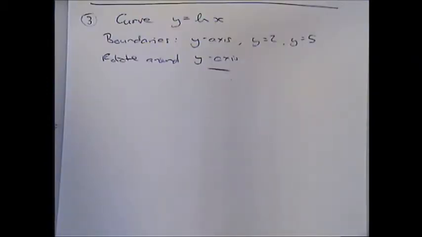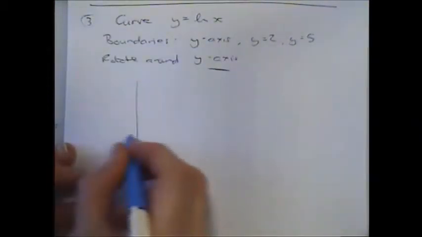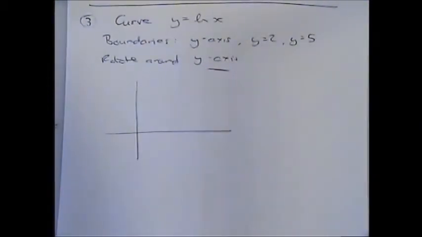So we really have got now rotating around the y-axis example. We're going to start with the curve y equals log of x, ln x, bounded by the y-axis and two lines, y equals 2 and y equals 5. So the first thing to do would be to do a sketch. What does the graph of y equals log of x look like? Where does it go through? One of these you should know. Goes through 1. On which axis?